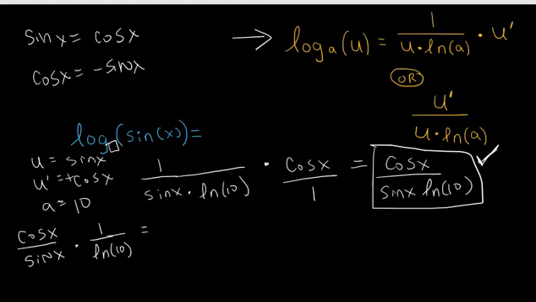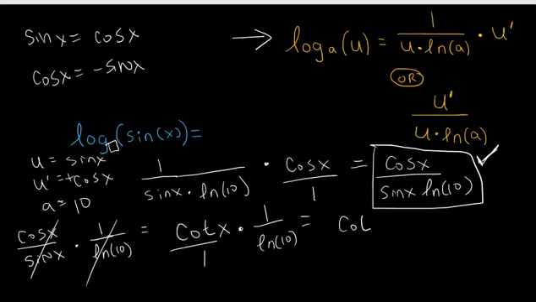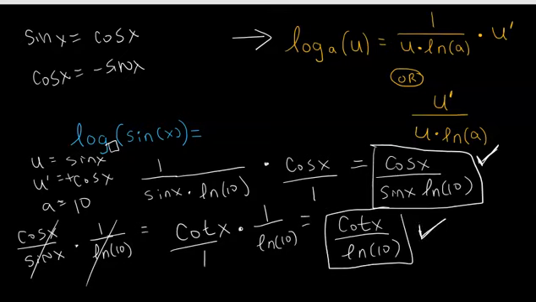So let's see, cosine x, when you have a cos on top, it becomes cot, C-O-T, which is cotangent. It stays positive because we don't have any negative symbols in that particular term or fraction. And we're going to multiply it by 1 over ln 10. We're using that up. Let's do that invisible 1. We multiply the numerators together. So we have cot x, and then I have ln 10. This is also the answer. Both of these are correct.